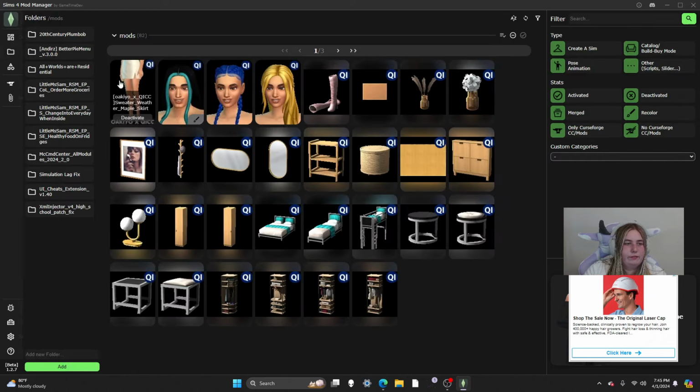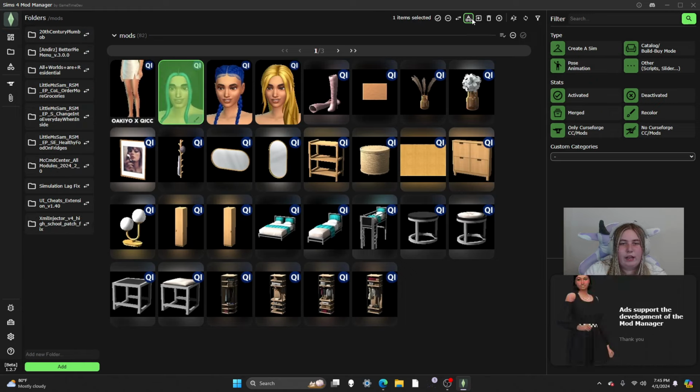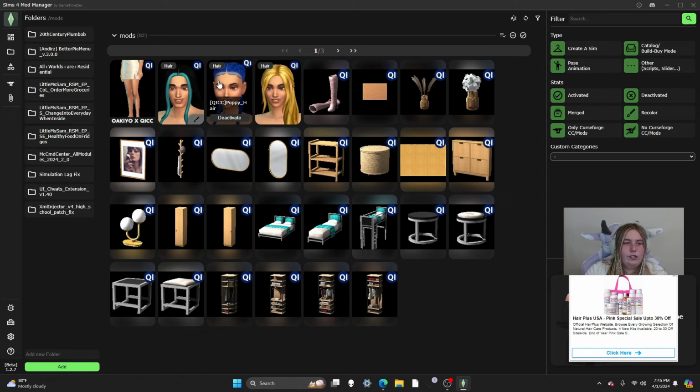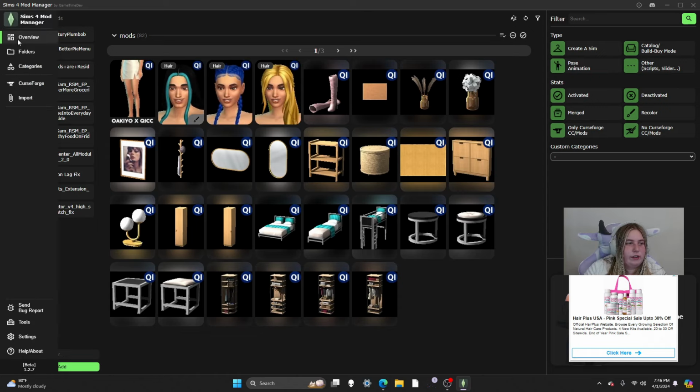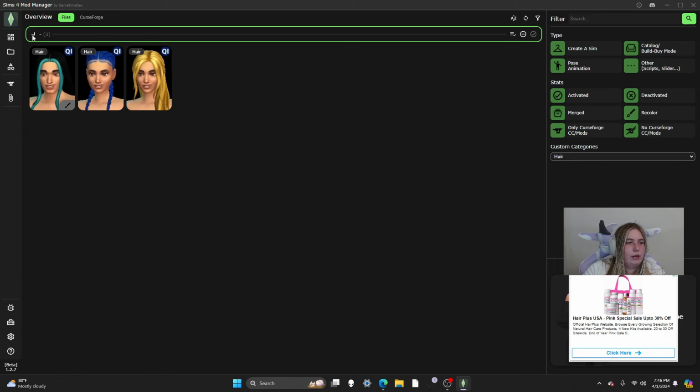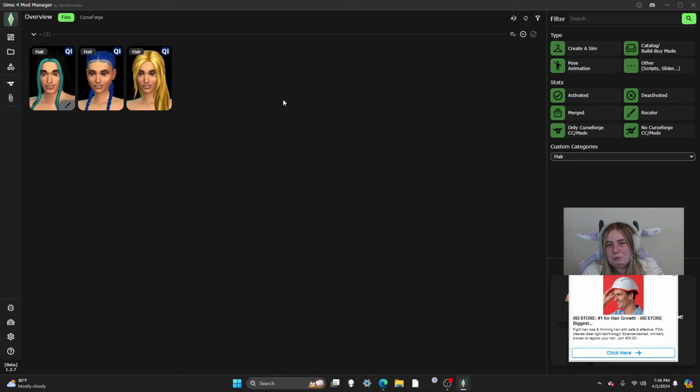If I go back to my folder and click on this piece of hair, I can add it to the category of hair. As you can see, these three are in hair, so it helps sort out that stuff. If I go back to overview, I can click on hair and it will pull up all of the hair items, which is super nice, because if you add the tags and you are on top of it, it shouldn't be that difficult to keep your game clean and up to date.